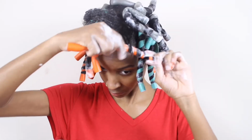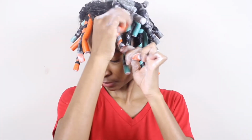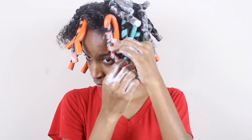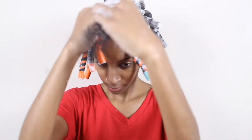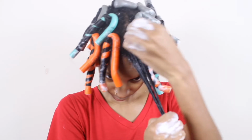And y'all, I just started rolling upward. You can manage how the curl spirals around the rod. That's totally up to you. This is how I did all of mine. So I'm just going to repeat this process on this last rod, and I will be back when my hair is dried.